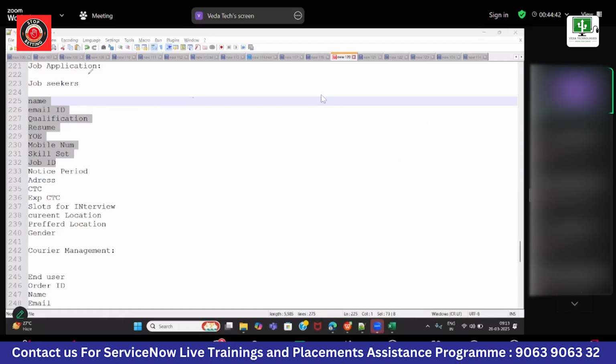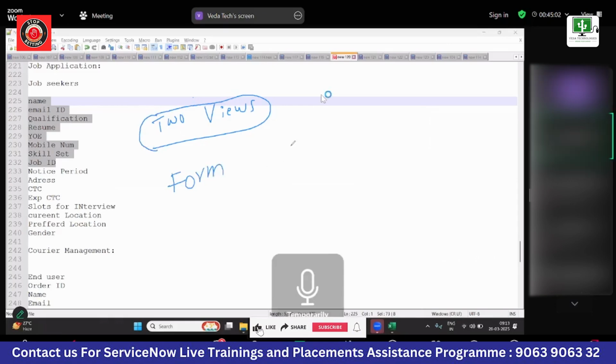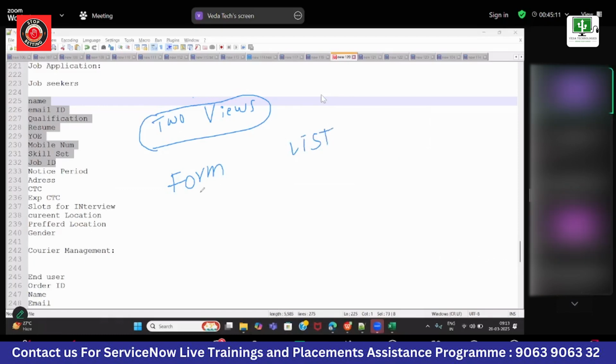There are two views for every application. One is form. What is the other one? List, correct. What is form? Form is something like this.